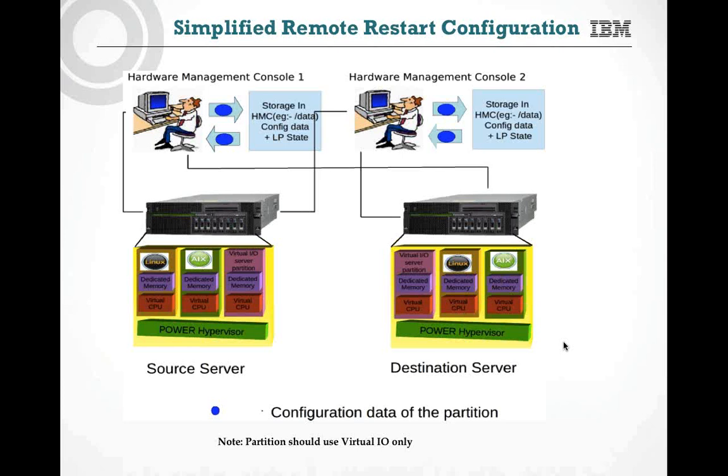This is what simplified is. It's basically don't store that blue dot somewhere in the VLS, because if the VLS crashes, you can't get to the VLS. Store that blue dot up on the HMC, and then the HMC can have the configuration that it wants. In this particular case, you see that there are two HMCs, and both HMCs are connected to both servers. So both HMCs have both servers' blue dots, so you can lose either server below, and either HMC can help restart it.